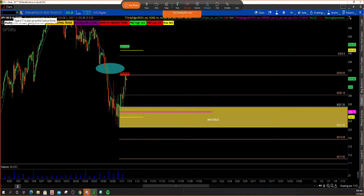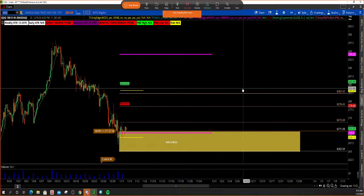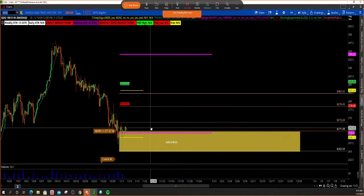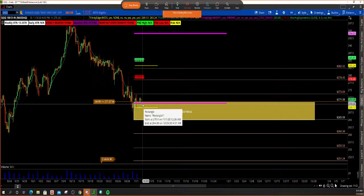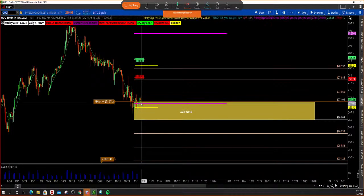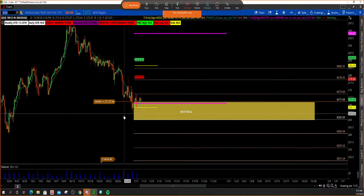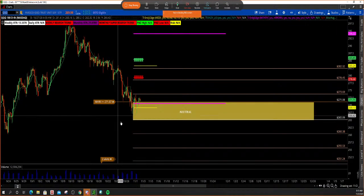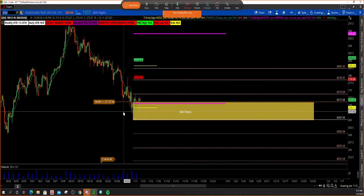Let's go ahead and move on to the Qs. Now, interesting, 271. It's only up just under $2 here. This one looks a lot different. It came into the neutral. It's just sideways. It's holding the trendy edges, the pink and the yellow. It is above the 9 EMA, but it's not very strong. One could argue that this year tech has been super strong, right? And so instead of actually moving, it's just kind of consolidating into the election.